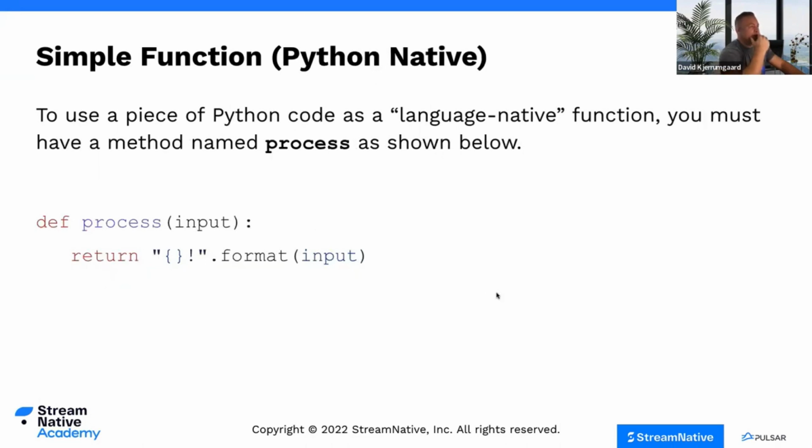Python is even easier. You just define a single method called process as shown below, and again, you do some implementation to it, you do a return, everything else is the same. The data that gets passed in is a message from the configured input topic, and the return statement publishes a string to the defined output topic.